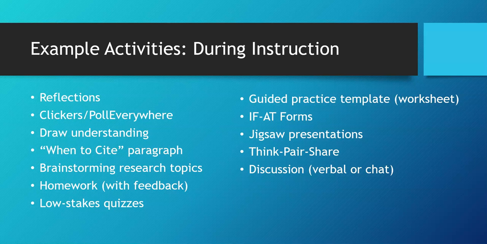Think, Pair, Share is a really quick and flexible thing that you can do for anything. So give students a moment to think about something, ask them to share it with one person next to them, and then ask groups to share with the whole class. So that helps students develop confidence that they have the right answer before sharing in a larger group.